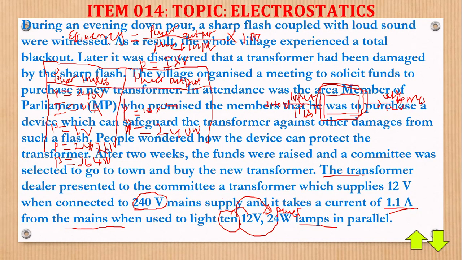But remember, efficiency is equal to power output over power input. So our efficiency will be equal to our power output, which is 240, divided by our power input, which is 264, and the whole thing times 100. Now the percentage you shall get here shall be compared with the 96 which the seller had gotten, and then we see if he was trustworthy or not.